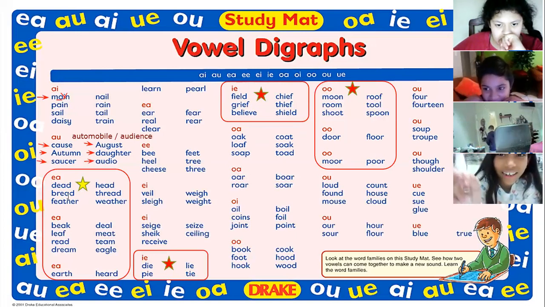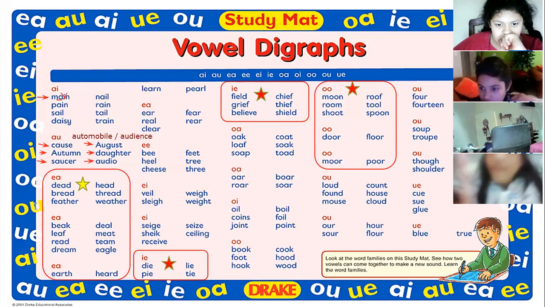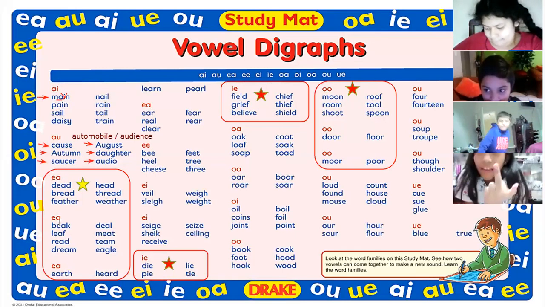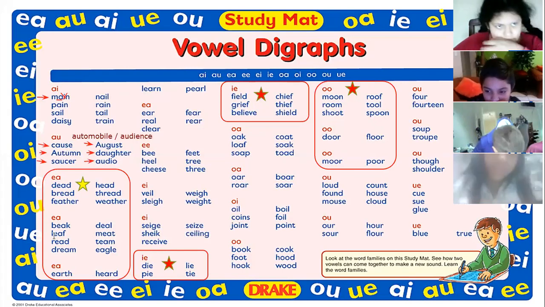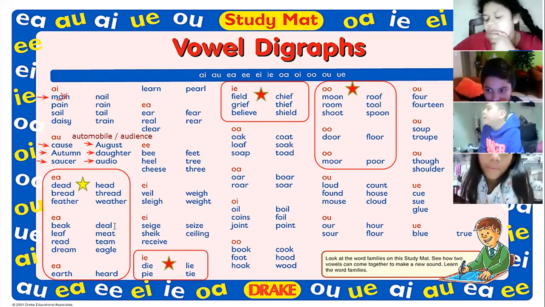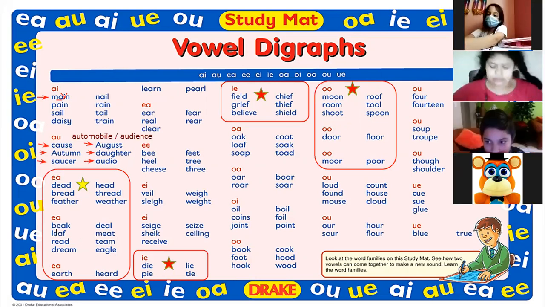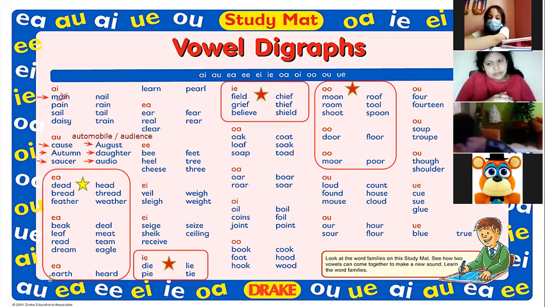This other E-A. This one has a special sound. Dead. Bread. Feather. Head. Thread. Weather. That one has short A. Makes a short A sound. Like, look at this one. This other. Beak. Leaf. Breathe. Dream. Deal. Meet. Team. Echo. It's the same vowel digraph, but this one makes a long E. And the last one. Earth. And herd. Also make a different sound. So there are three different sounds for this vowel pair.